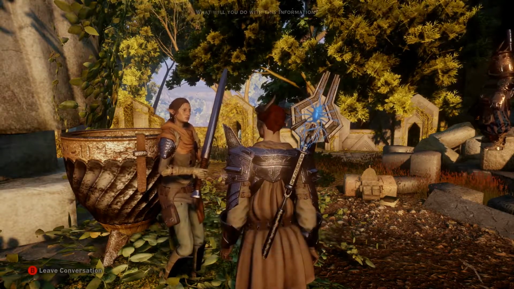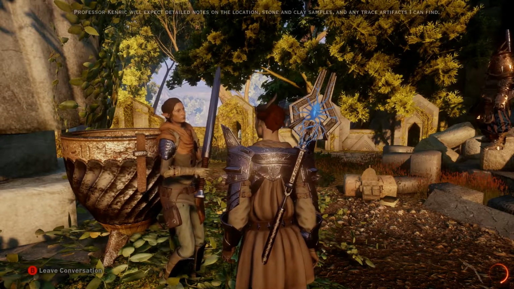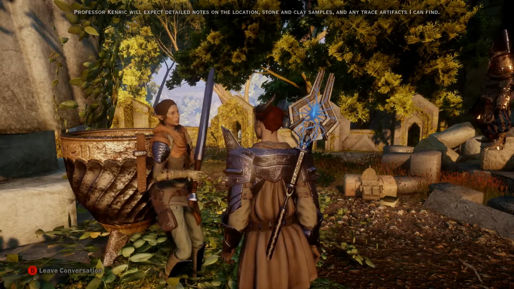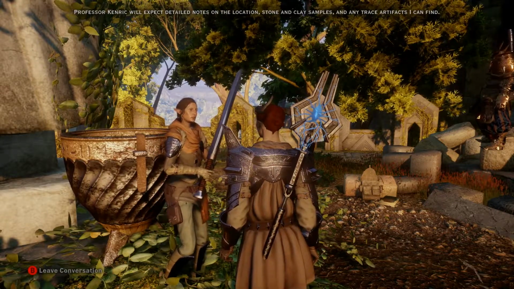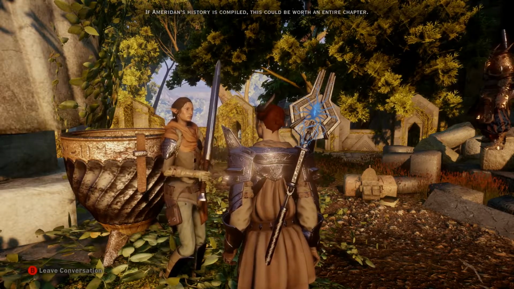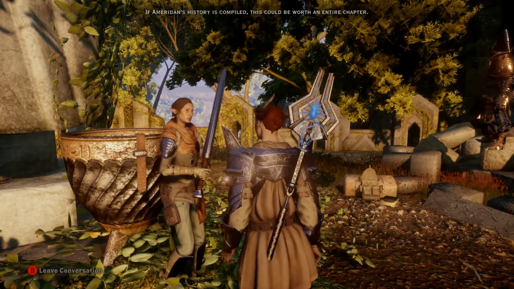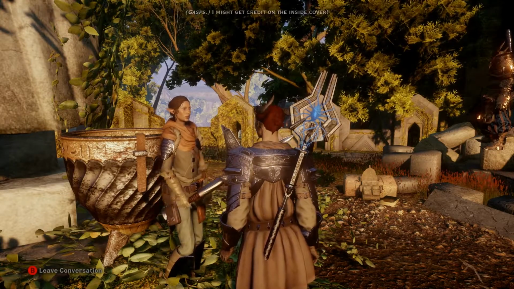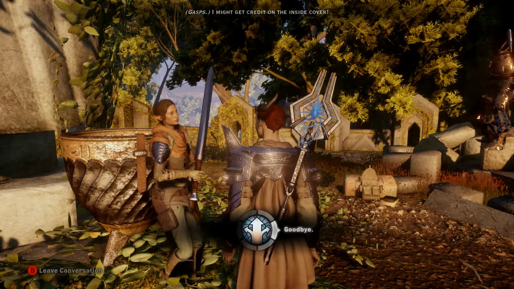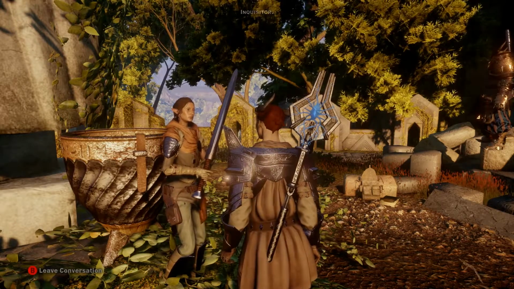What will you do now? What will you do with this information? Professor Kenrick will expect detailed notes on the location, stone and clay samples, and any trace artifacts I can find. If Ameridan's history is compiled, this could be worth an entire chapter. I might get credit on the inside cover. All right. Thank you, Colette. Inquisitor.